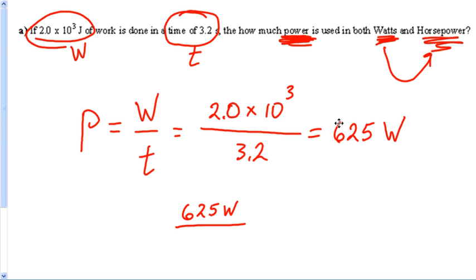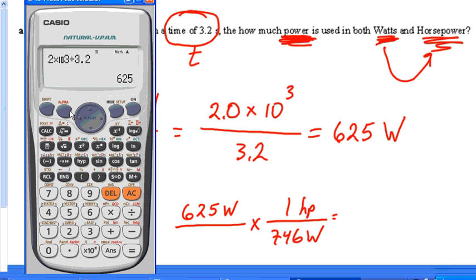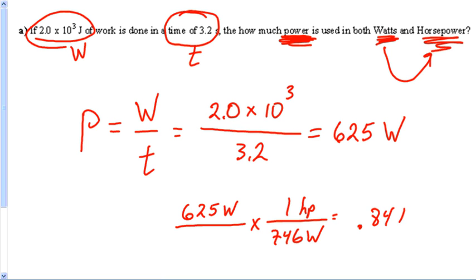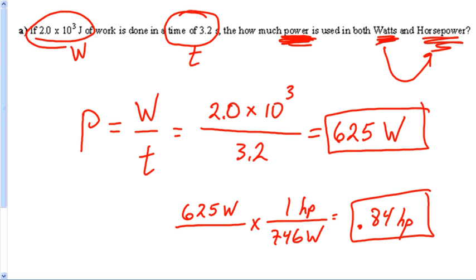But this answer also wants you to Americanize it. 625 watts. Draw our line. Put our X. Draw our line. How many watts are in a horsepower? 746 watts for every one horsepower. So, mathematically, what's about to happen here? 625, basically divided by 746. I got an answer of 0.84 horsepower, which would actually be my right sig fig answer.